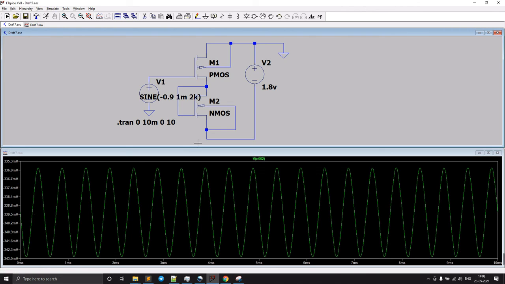So basically we just replaced this resistor with this diode connected NMOS. I think you got to know how to use a diode connected NMOS. Our main intention is to replace this resistor by using some other transistors that are diode connected.